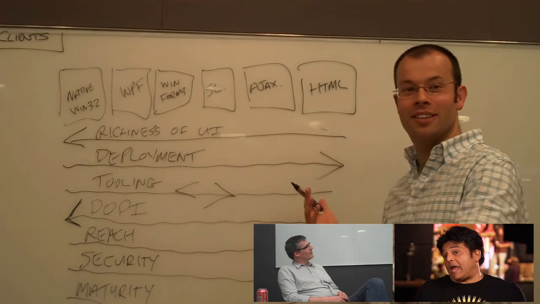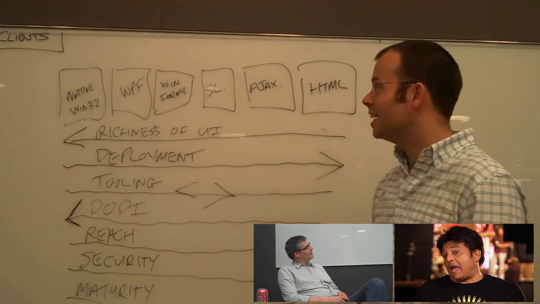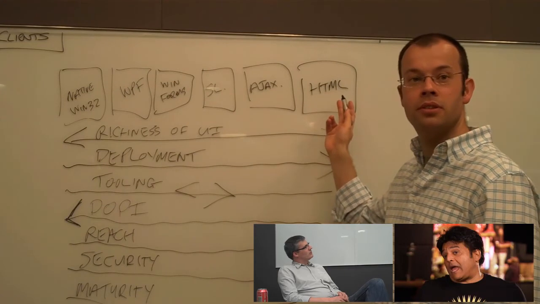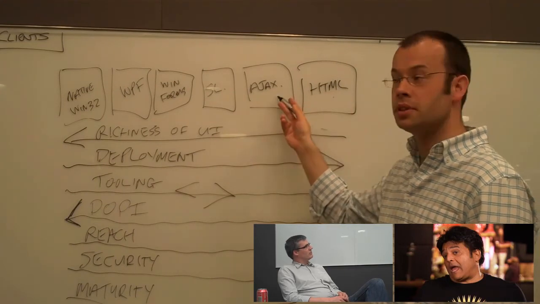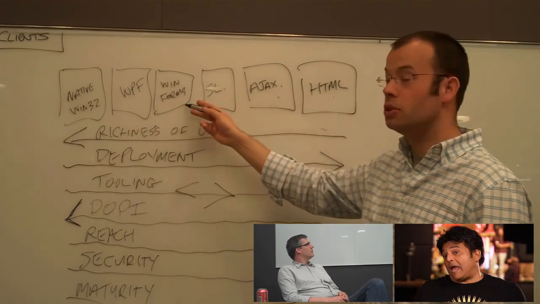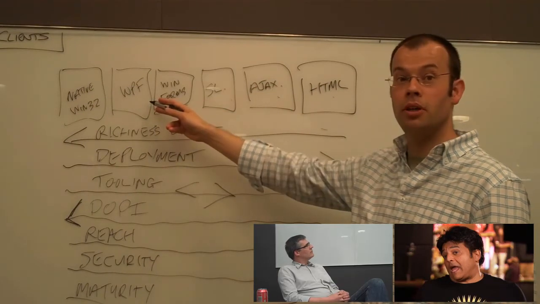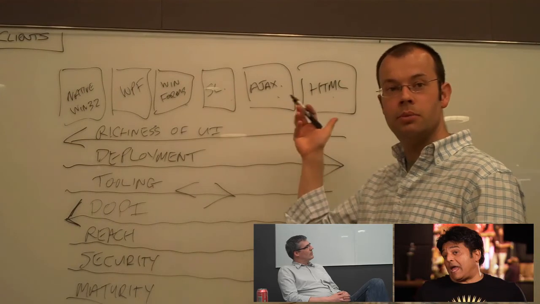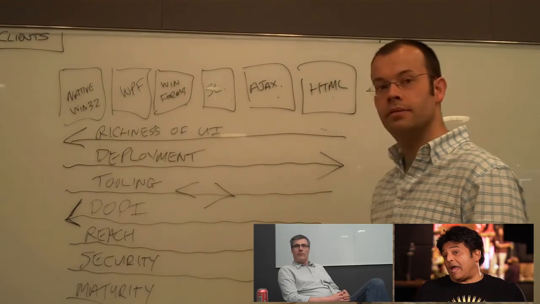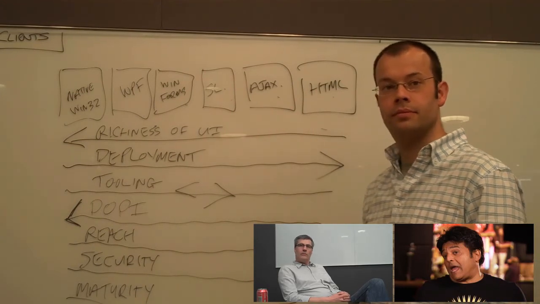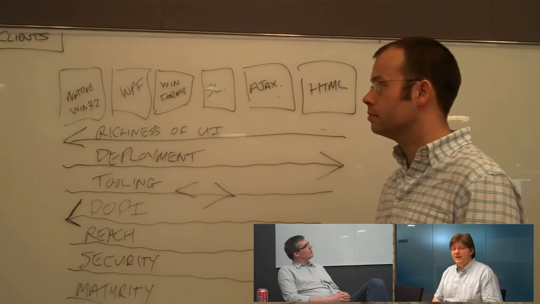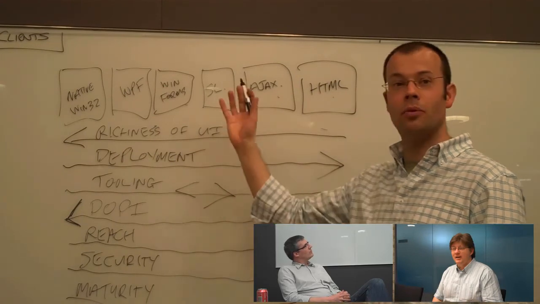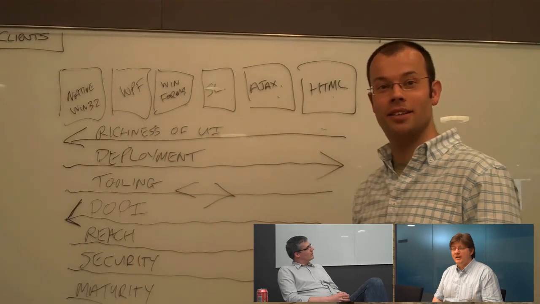How Richie are we on these technologies? I guess the arrow points to the right. I guess it has to, doesn't it? Yeah. So very easy, a broad base of users have web browsers that can display HTML. Some of them switch off JavaScript, some of them don't have Silverlight, some of them don't have .NET, some of them don't have .NET 3.0 onwards. So I guess we have to say that the more people you want to reach, you need to be over this way. But it'd be fair to say, again, because we had to put boxes in a certain order, native Win32 has more reach than, say, Windows Forms and WPF, and arguably Silverlight. Yeah, absolutely. So the boxes are not always in the right order depending on which axis you're looking at. But broadly, that's the direction.